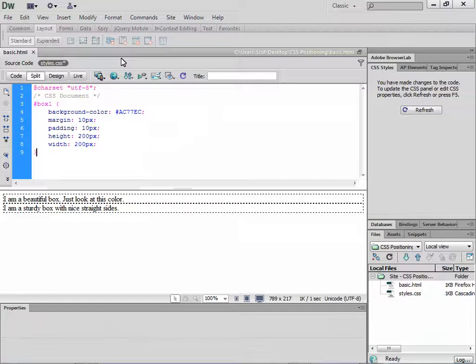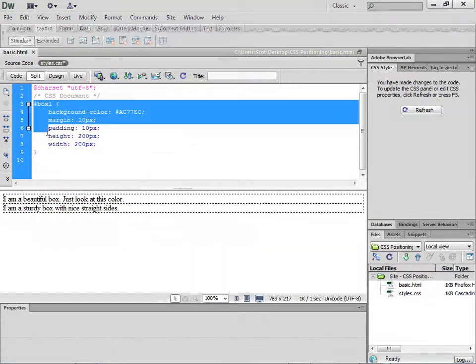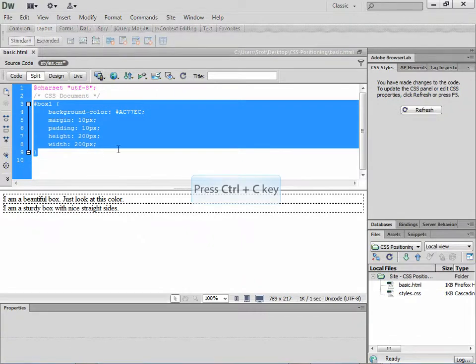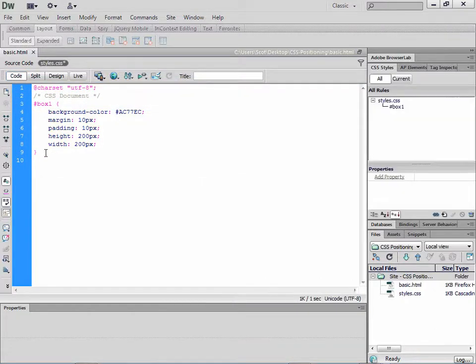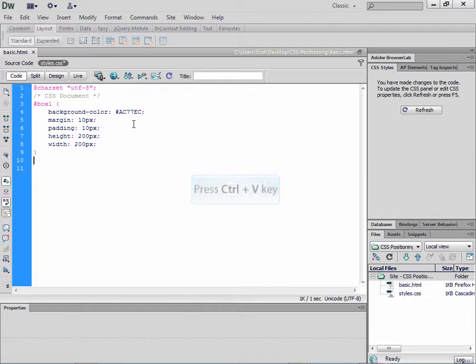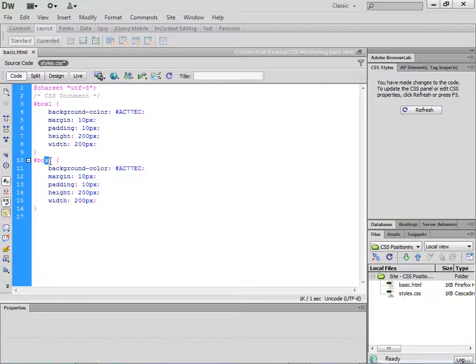Now let's create the styles for my box 2. I'm going to save myself some typing, and I'm going to highlight all of that. You've got to make sure you get that ending curly bracket too. And I'm going to copy and paste that. I can go directly into all code view right now just so you can have more space to see everything that's up there. I'm going to paste that and change this next box name to box 2. And this next box is going to have a different color so we can tell the difference. And it's going to be F66, which is kind of a truncated shortcut. And if you look later, we can see how that is done with HTML color coding. All right. All the other things are going to be the same: the margin, the padding, and the width and the height. They're all 200. So we don't really have to make any changes.